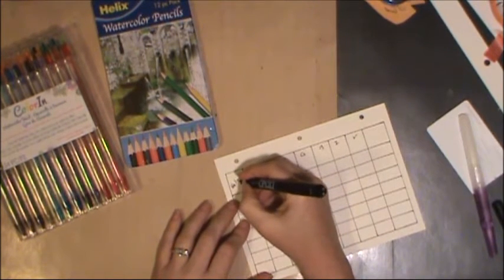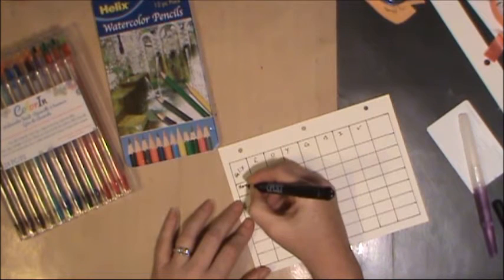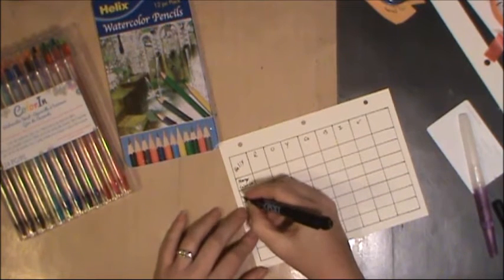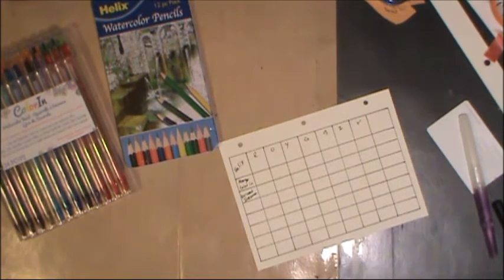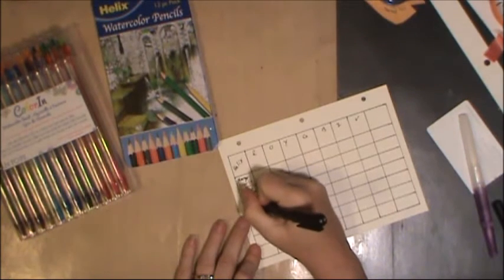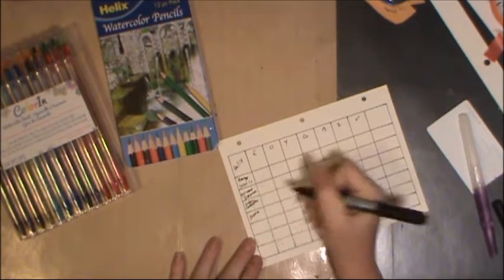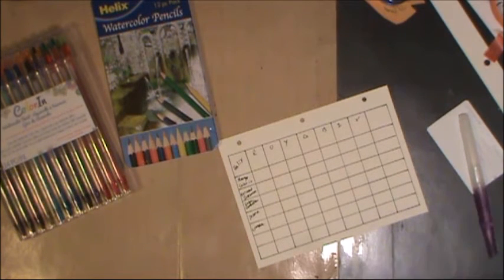And we have the Helix, Marvy, Derwent, Faber-Castell, Prima, and Crayola. Now, I'm sure there's some more products out there that fall into these categories, but I don't have them at the moment. If I do get some later on, we can revisit this video and add to it.